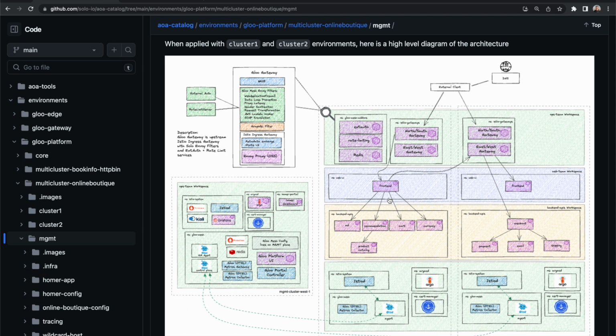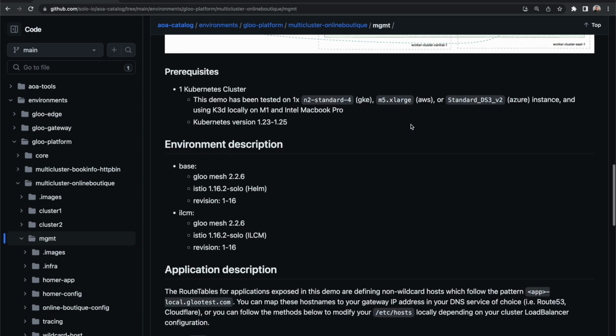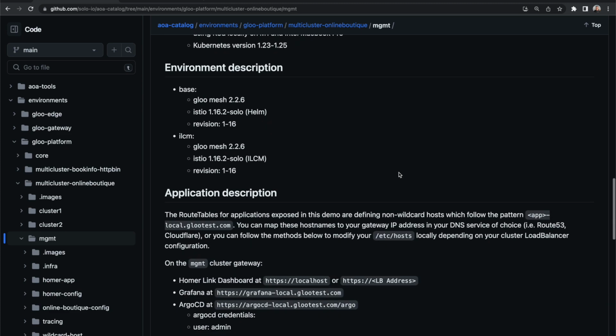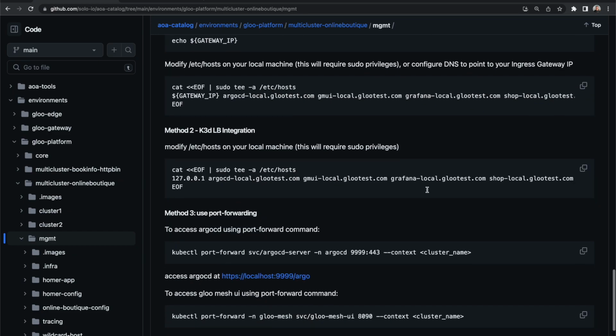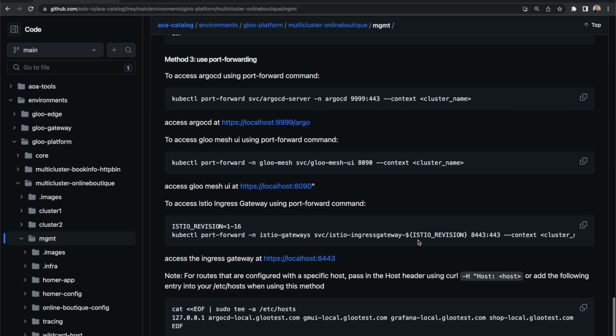In this case, you can see I have three clusters, the management cluster, the cluster 1 and cluster 2, which each have the Onlineboutique application deployed on them and set up for service-to-service communication across cluster boundaries. If you scroll down, you can see some more information on the applications themselves for your needs.